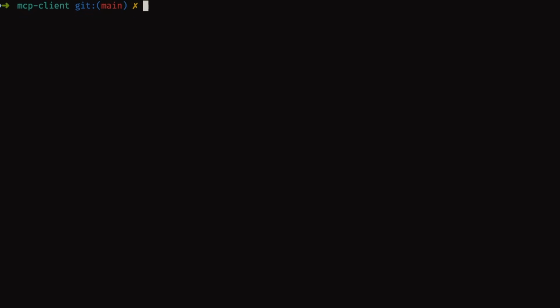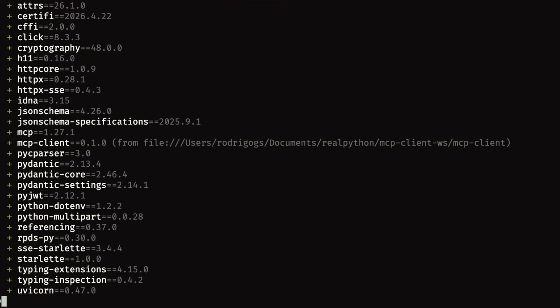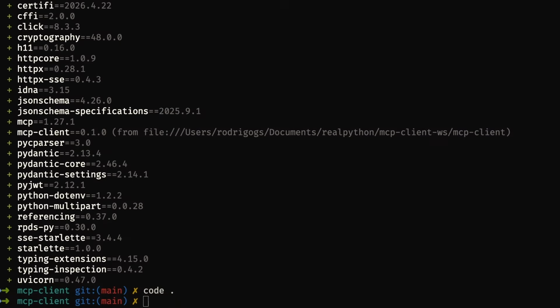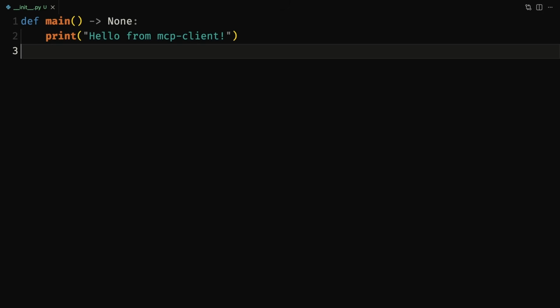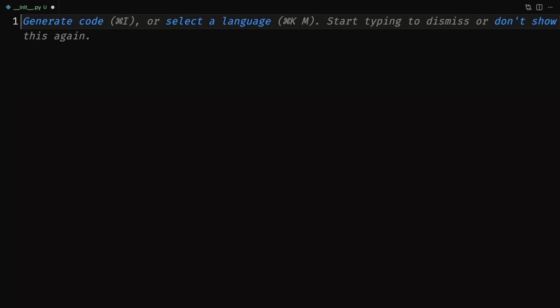Open your terminal in the MCP Client directory and start by running the command uv add MCP to add MCP, the dependency, to your project. Once that's done, open your preferred code editor and make sure you're in the file source MCP Client under init, and it may have a couple of lines of code that were added automatically by UV. You can delete those.